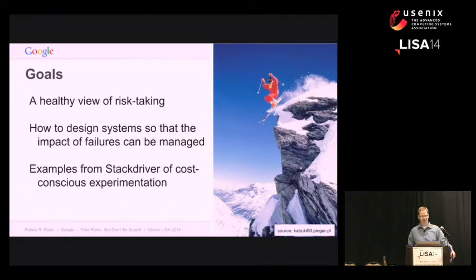Hopefully from what you got from Gene this morning and a little bit of what I've reminded you, we've talked so far about having a healthy view of risk-taking. In the rest of the talk, I want to divide it into two pieces. The first piece, talk about how to design systems so that the impact of the failure can be managed. We want the systems that we design to dampen the effects of failure. We don't want the system to amplify the shocks or the perturbations. In mathematical terms, those kind of systems are defined to be chaotic.